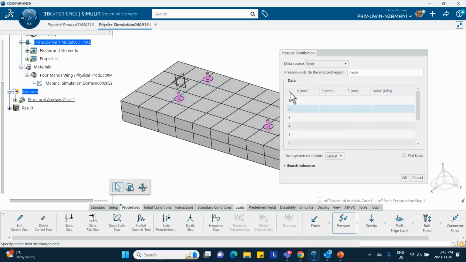So these points on the top, they are 10 millimeter in X, 0 in Y, and 10 millimeter in Z, which means the top surface. And the value at that point is I have 30. Then I go to 20 millimeters. Sorry, 10 millimeter. These are entirely up to you.